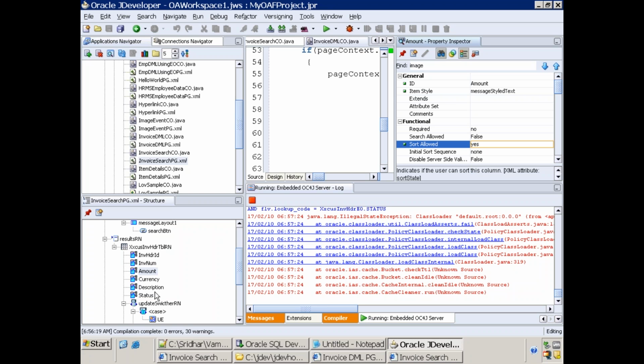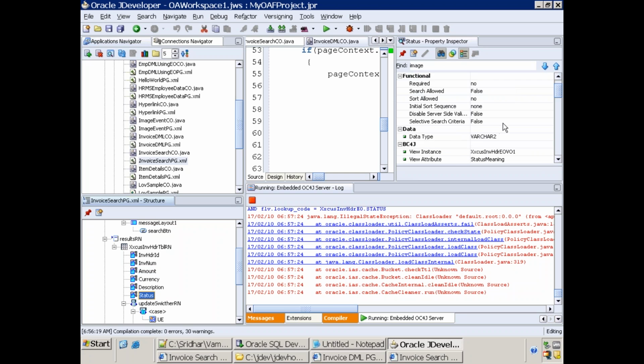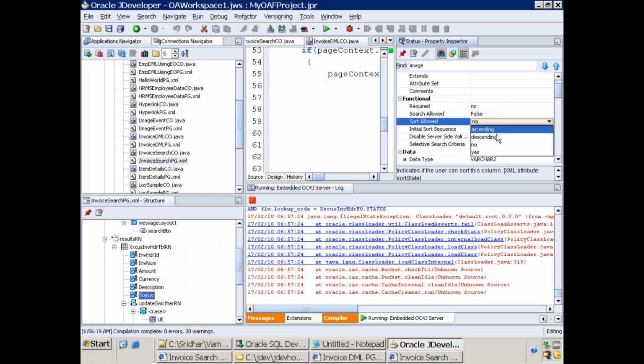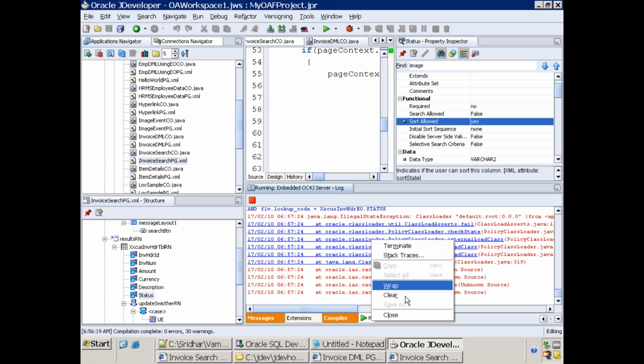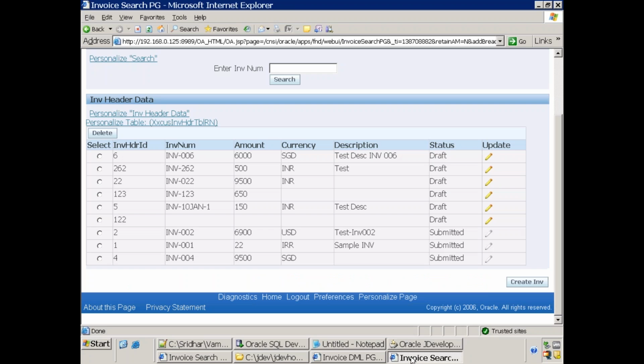And let us say I would like to have it on the status also, sort allowed as yes, that's it.